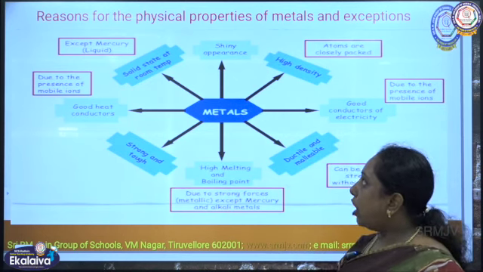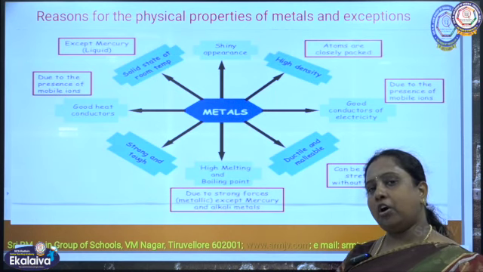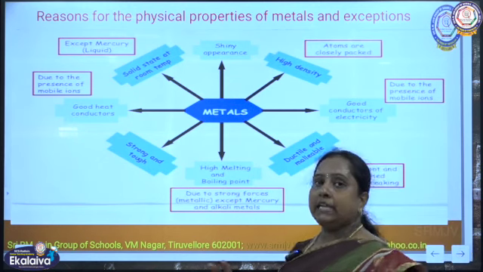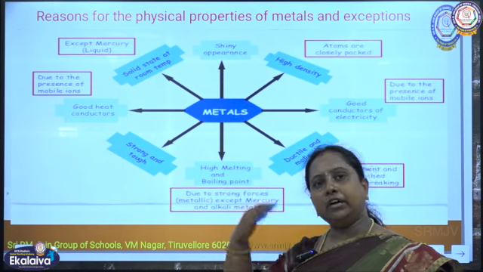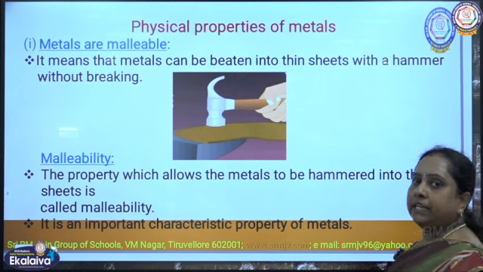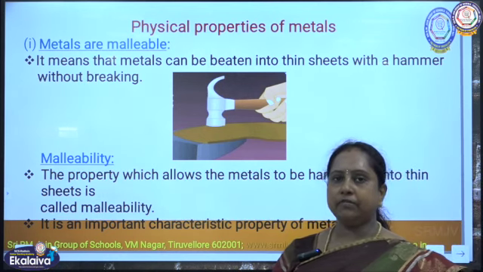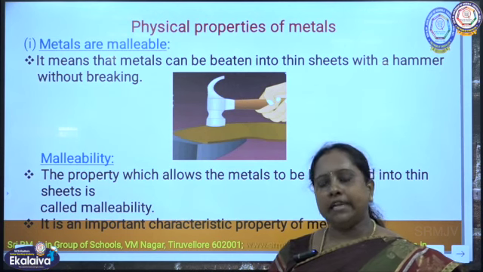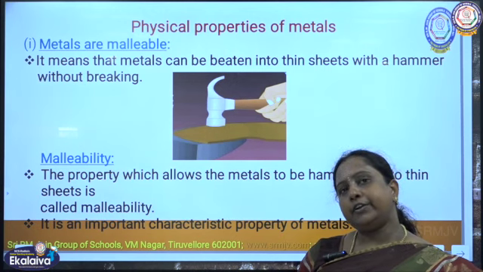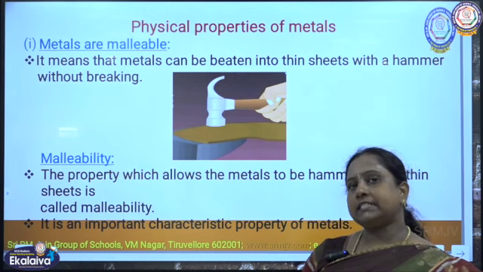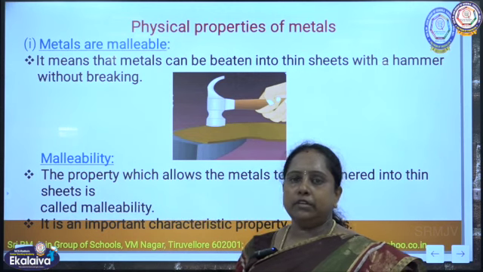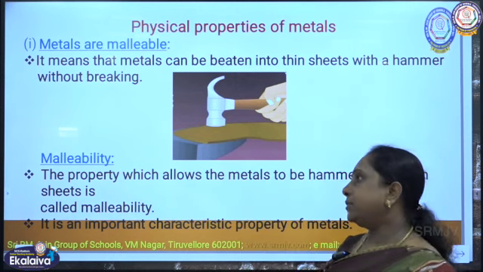Most of the metals are solid in state because of the compact packing of the atoms. The packing nature of the atoms you will learn in detail in your higher classes, children. Now, the only metal which is available in liquid state is mercury. Mercury is a metal, but it is available in liquid state, and some of the metals, like cesium and gallium, start melting even at room temperature, but they are very rarely used metals.